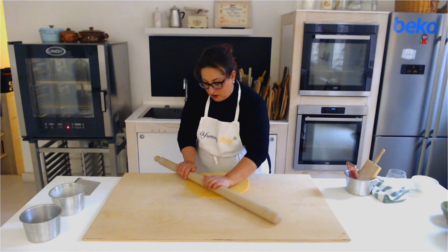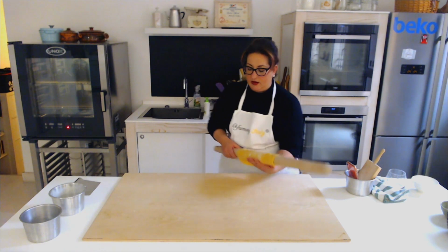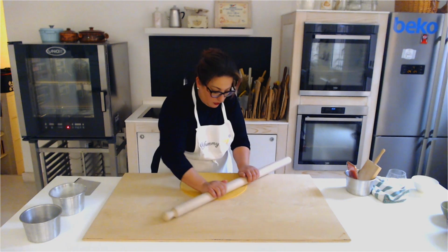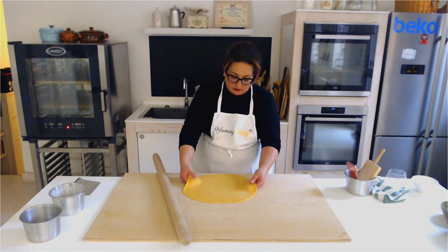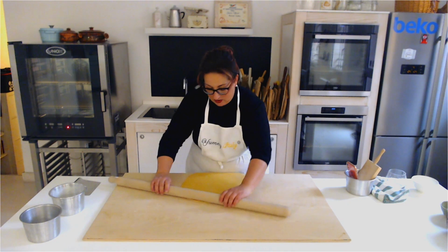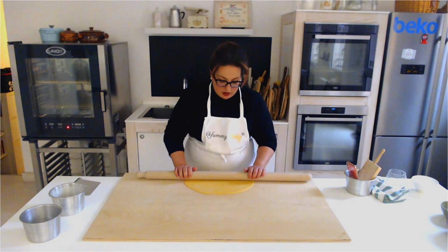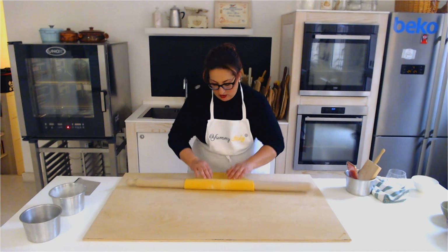twice north, twice northeast, and twice northwest. And push up, and fold over, and a quarter turn. Pull it down, twice north, twice northeast, twice northwest, and push up in the middle. And a quarter turn. Twice north, twice northeast, twice northwest, and a quarter turn. Roll down, twice north, twice northeast. Twice northwest, push up in the middle, flip over, and a quarter turn.